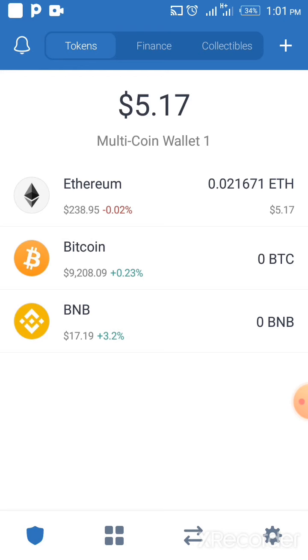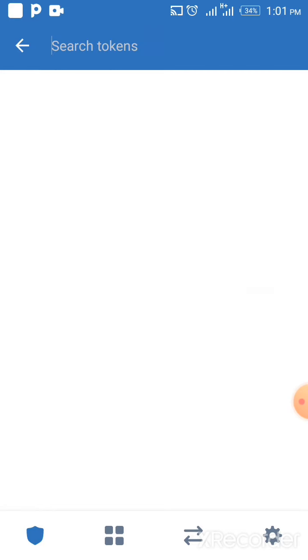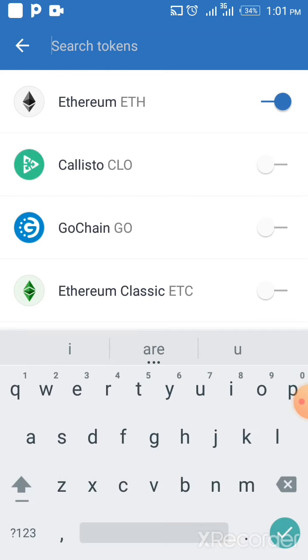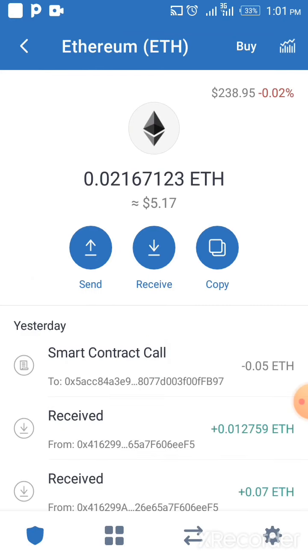Now when you come to the Trust wallet app, this is what it's going to look like. These are the wallets that I have here. I have Ethereum wallet, I have Bitcoin wallet here, and I have this wallet here. Now you've come, you want to send Ethereum to this account. Just come here and click on Ethereum. When you click on Ethereum, you may not have any, because me, I'm just having some Ethereum here, just left over after the registration. Now you may not have something like this, and your figure here may change.